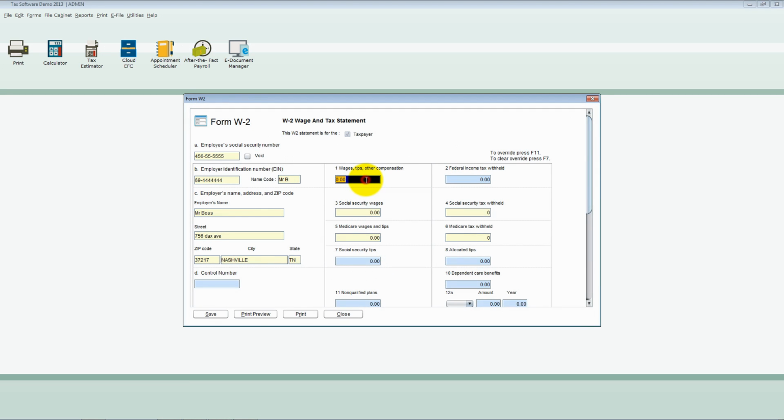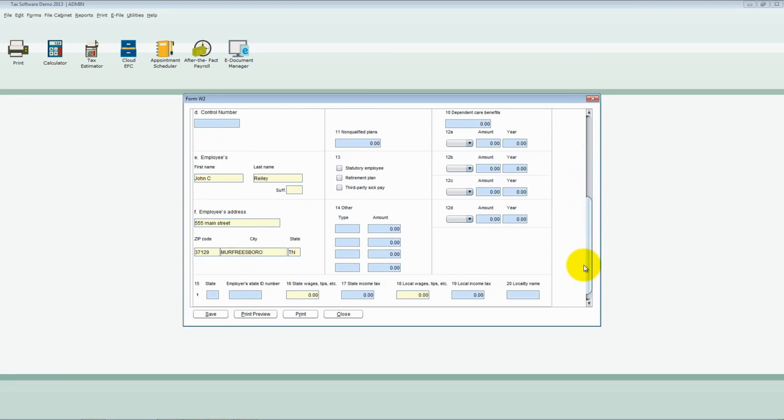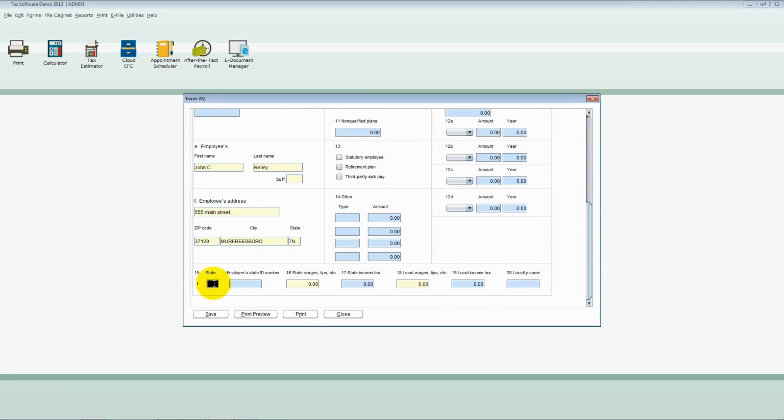If you select W-2, you must then enter the appropriate information such as wages, federal income tax withheld, and state wages. To override a field, you can hit the F11 key. To clear an override, you can press F7.